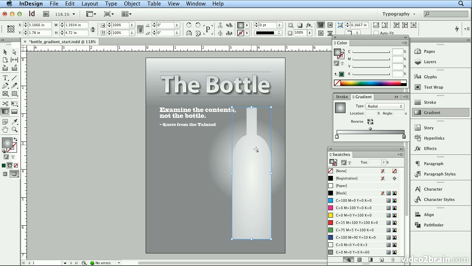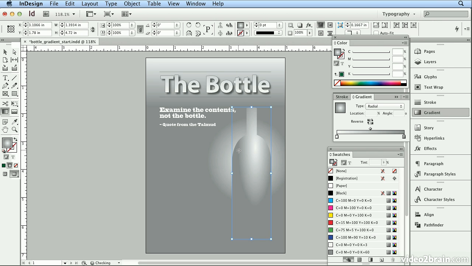or click my gradient tool and do a small highlight here inside the bottle with longer drags for less of the color and very short, sharp drags to get a quick switch on the gradient.